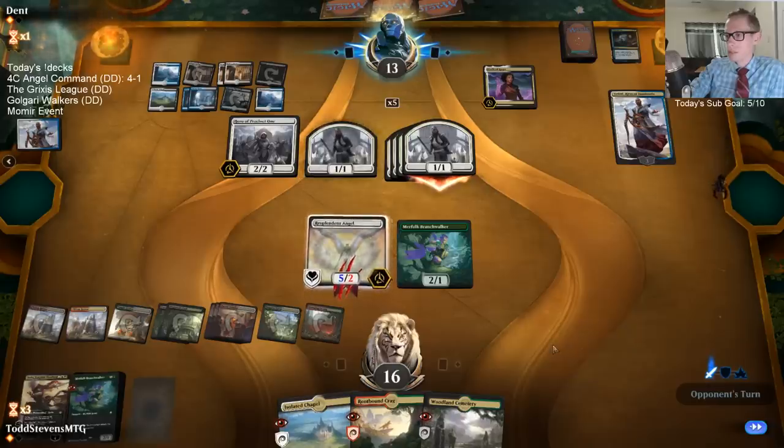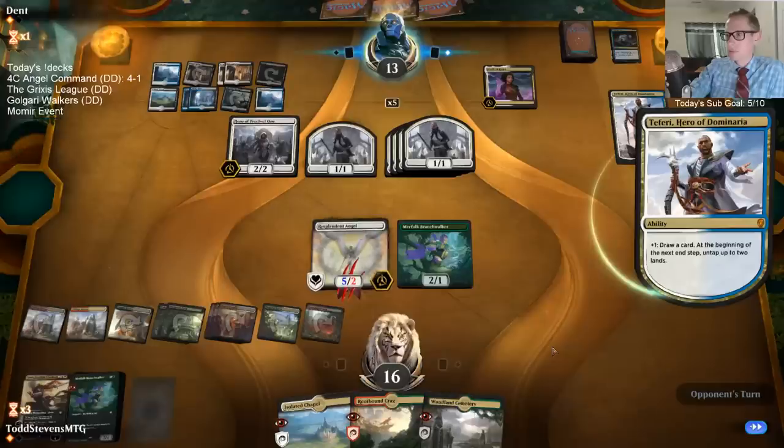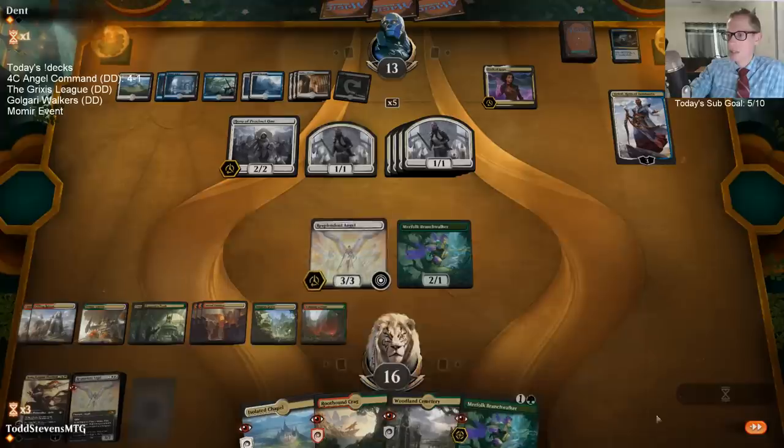what? Please do this attack. Dang. That attack, we would have been able to block with the Resplendent Angel, gain 5 life, get another angel.